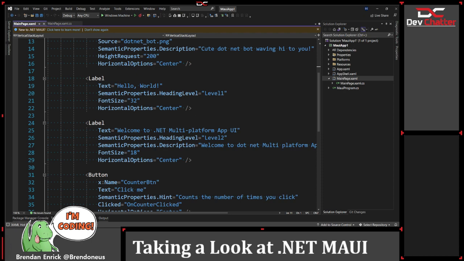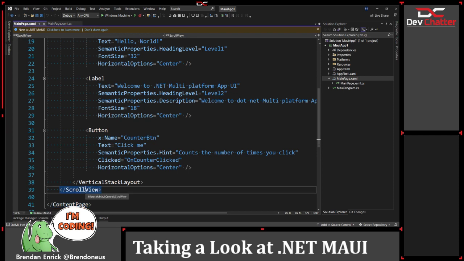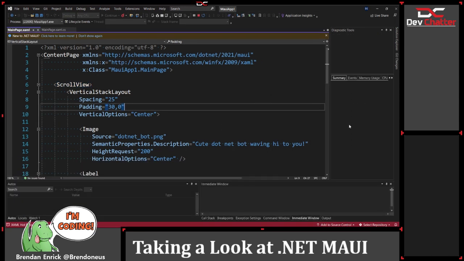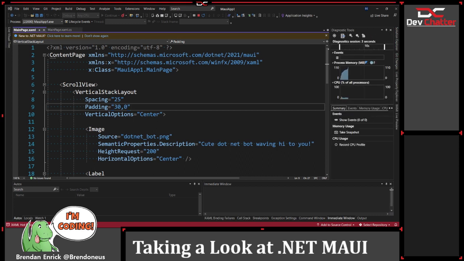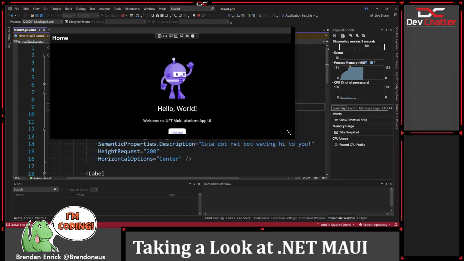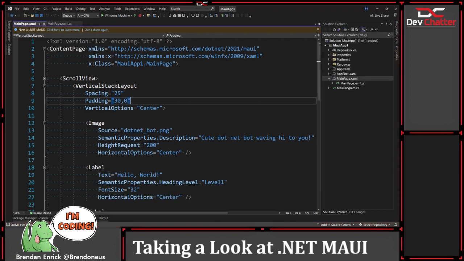Okay, so looking at here, this looks like the button we were clicking. So I can look through our XAML. You can see there's a content page, some kind of scrolling thing. It looks like they're using a vertical stack layout for the scroll view. So I think if we were running that app, which I closed, but I can open it again, I'm betting if we shrink that window we'll get a scroll bar based on it saying scroll view. But let's try it. Do we get a scroll bar? We do get a scroll bar. So we're inside of a scroll view, we get a scroll bar, and I can click that. I just wanted to confirm that that's definitely what it was.